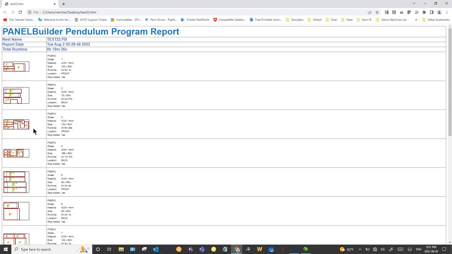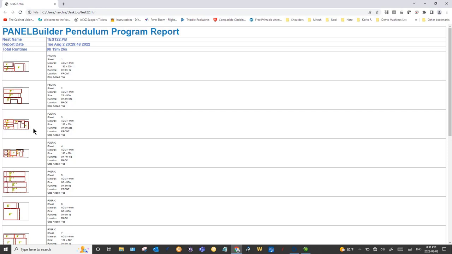Well, he puts his first two sheets on the table. So he's ready to go, and he hits go. The system is basically put into automatic mode. What will happen then is that it will start cutting in the front. Before it starts cutting, it will turn the dust collection on. It will turn the vacuum hold on in the front. It will drop the pins in the front. So now the sheet in the front is secured to the deck.